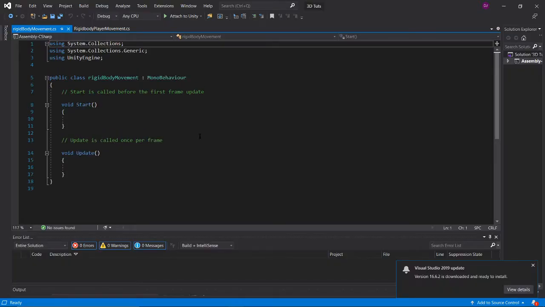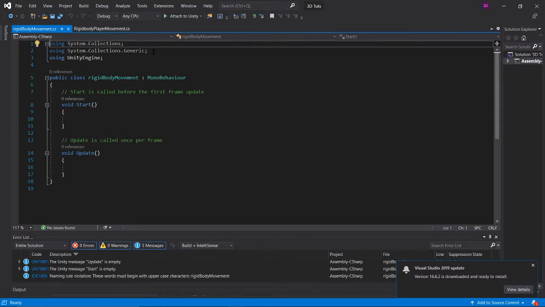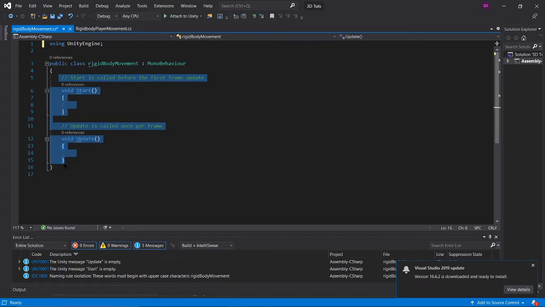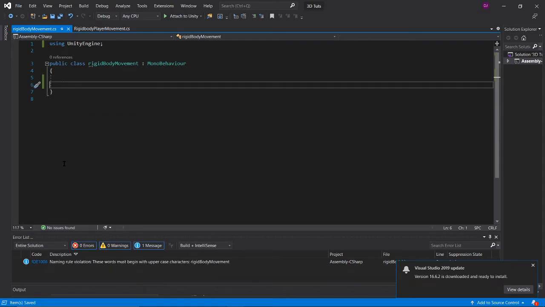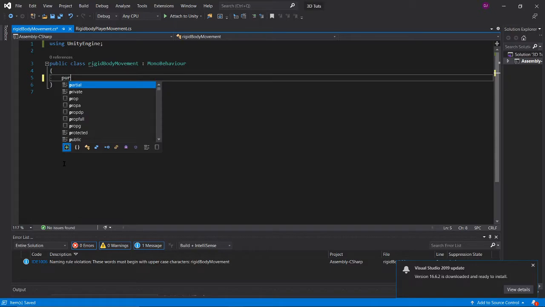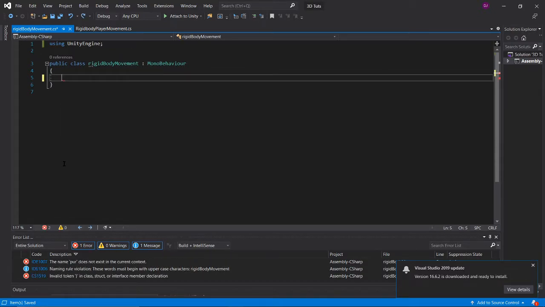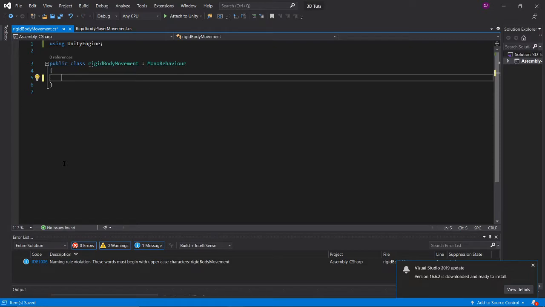Now I'm going to open it up in Visual Studio. First delete the using tags we don't need, get rid of start and update. Then let's create some settings, like variables for the floats and components.